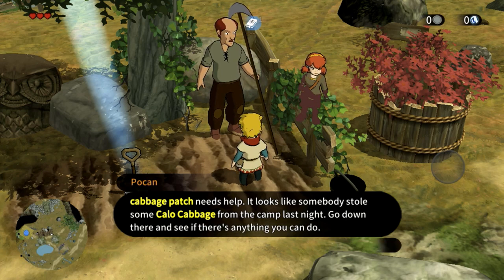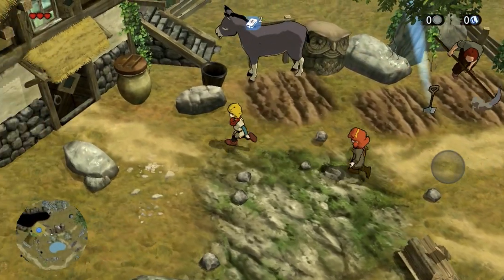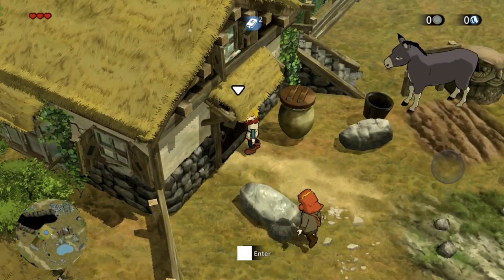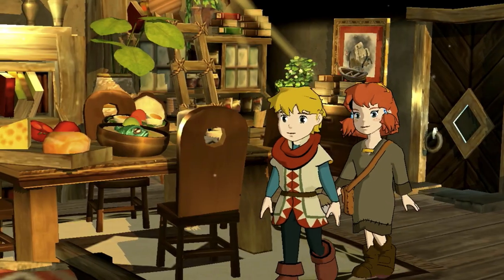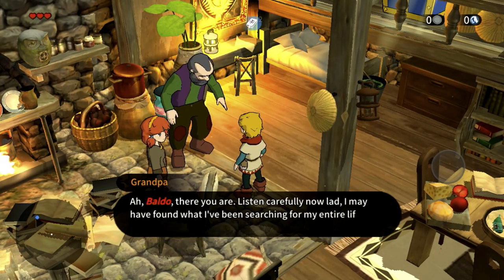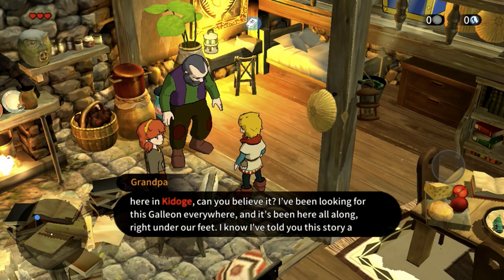And once we start off our game, there are many sort of quests and side quests that you're just kind of given almost right away here. So what's nice about this world, this Baldo Guardian Owls world, is it's very expansive. Once you start here, there are plenty of quests, side quests that you can get thrown down. I think that's a good thing, because there's a lot of replay value in this, a lot of great gameplay. But also kind of just from the very beginning, it can be a little bit overwhelming potentially.